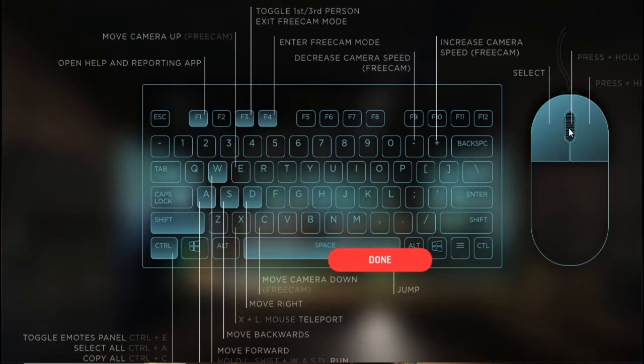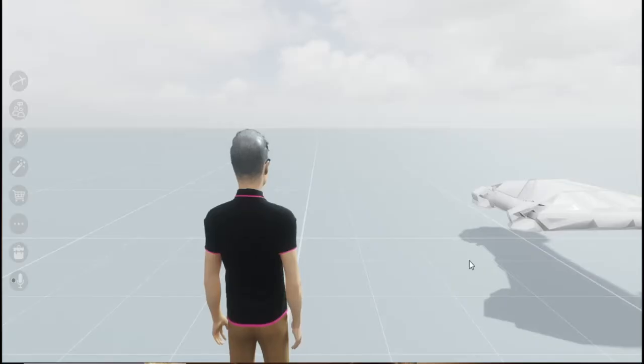And of course, if you have a roller on top of your mouse, which most mice do, if you click it down, that will actually set up your teleporter, which is going to be a little blue line with a little circle on it, which we can show you more in depth once we go into regular mode. And if you roll your roller back, that's going to zoom in on the camera. If you roll it forward, it's going to zoom out. Okay, so let's go ahead and hit done there.